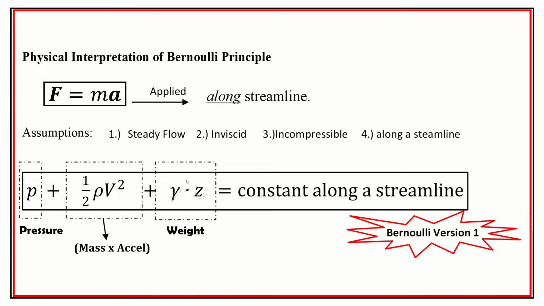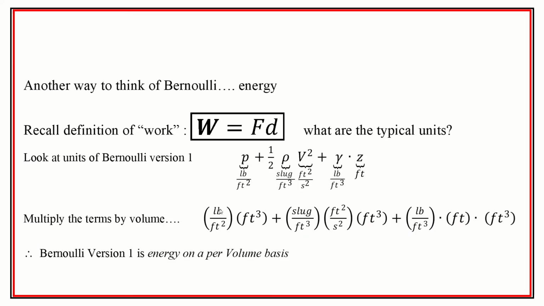And then we also have the weight, which is the hydrostatic pressure. So we have static pressure, dynamic pressure, hydrostatic pressure, and that's equal to a constant along a streamline. What that means is that we could take this at state 1, or some particular location where we know some things about that flow, and then we can go down a streamline, and we know that they're going to be equal to the same parameters, but now at the new location on the streamline.